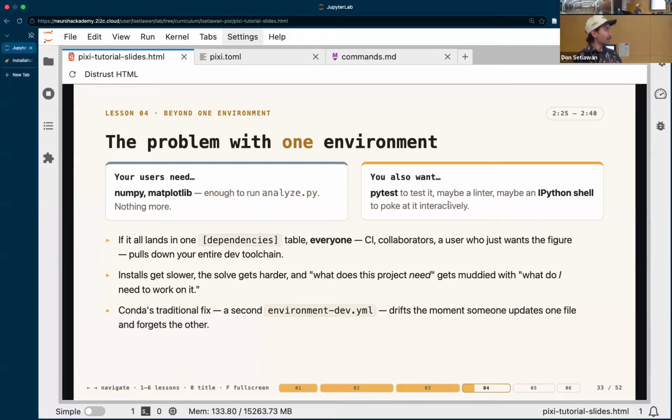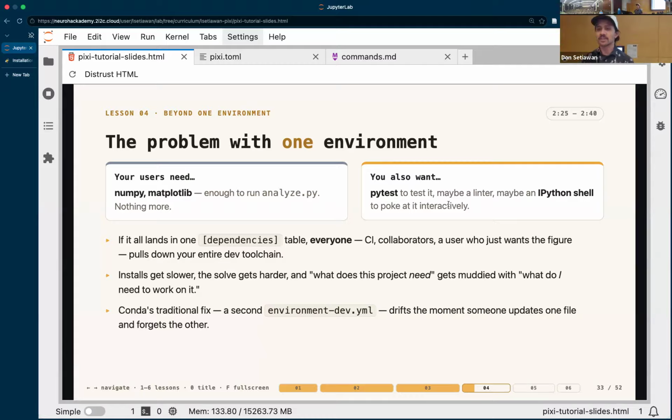The traditional fix, which I dealt with probably 5 years ago, is that you have an environment.yaml that is your regular dependencies, and you have environment-dev.yaml, which is your dev dependencies, right? So you have all these different YAML files floating around. Or if you're working with Jupyter Hub stuff, you have to define all your dependencies in one giant environment, which sometimes doesn't solve.